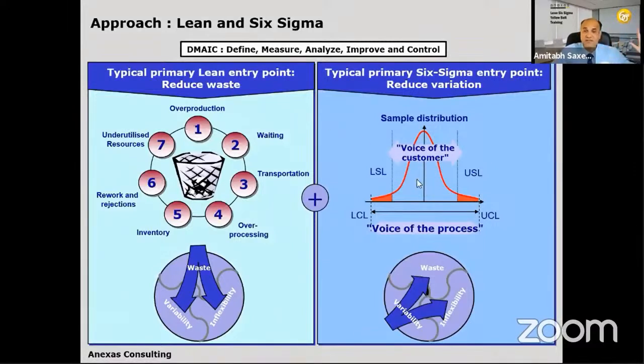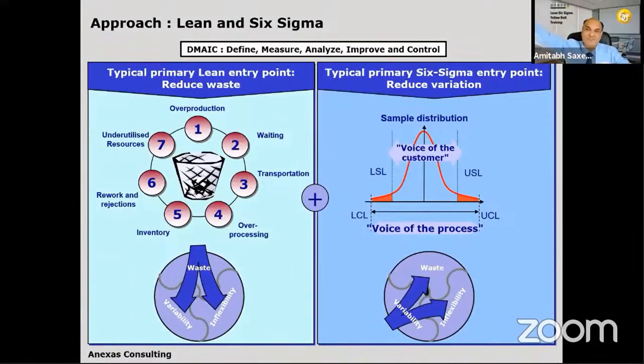We don't fall into the debate of which is better, Lean or Six Sigma. Both are good for the organization, so why leave anything? We conduct trainings in both Lean and Six Sigma. So when you become a green belt or a black belt from us, and like today, you are going to become a yellow belt, you are a Lean and Six Sigma yellow belt, not only a Lean yellow belt or Six Sigma. By the way, in Lean there are no yellow belts, green belts and black belts. In Six Sigma there are. So it's a combination of both methodologies to deliver value to the customers.